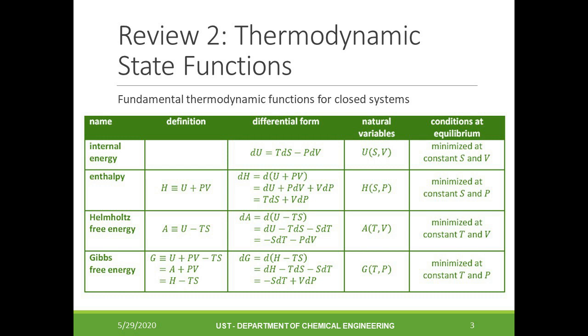From these differential forms of the state functions, they are then associated with the natural variables to which these state functions are dependent. So we have discussed actually this one in the last video. We have also discussed previously the conditions of the state functions for spontaneous processes. Now take note that these conditions are shown in column 4.